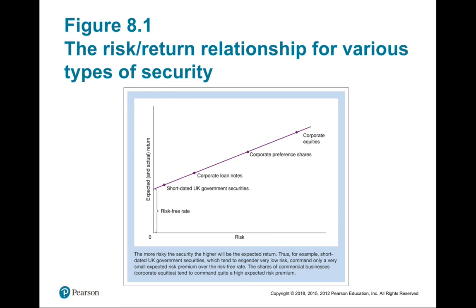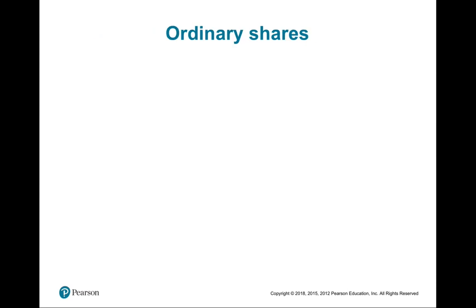So again, this is quite a useful chart to highlight some of the long-term sources of finance that businesses use, and also effectively shows the risk-return relationships. So over the course of the remainder of this micro lecture, I just want to talk to you a little bit about ordinary shares. And then in micro lecture 3B, we'll draw upon some other long-term sources of finance.